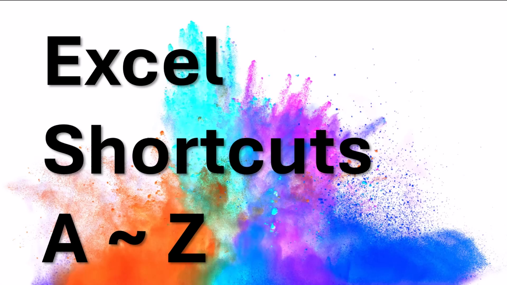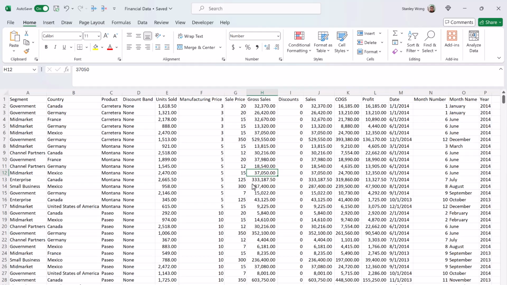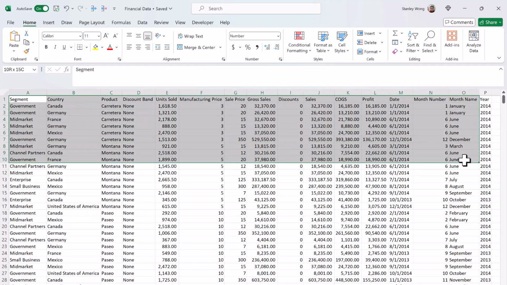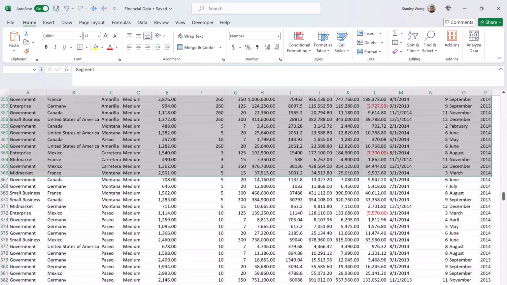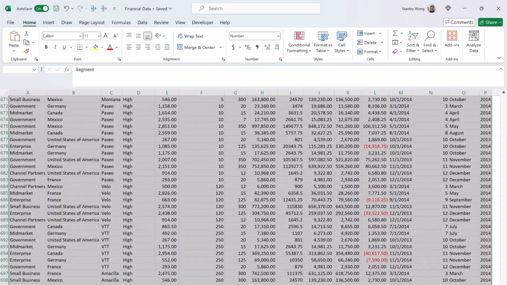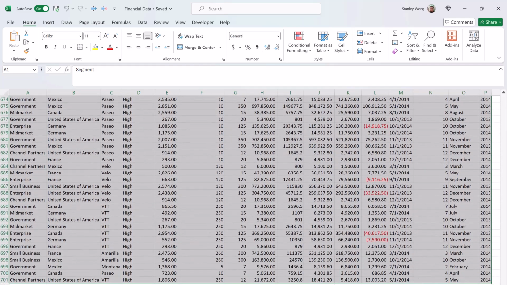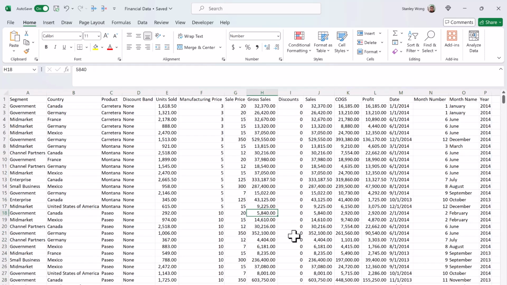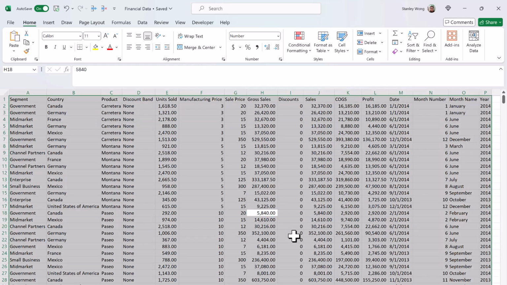In our daily life, we always want to find the shortcuts. But how many shortcuts do you know about Excel? To select our data, we may simply use our mouse to click and drag. However, this may not be the best way to do it. If we use the shortcut Ctrl A, we may do it in a second.